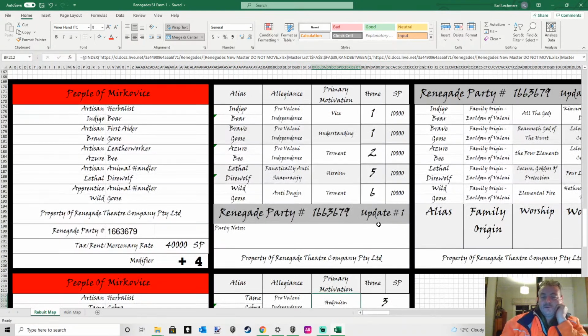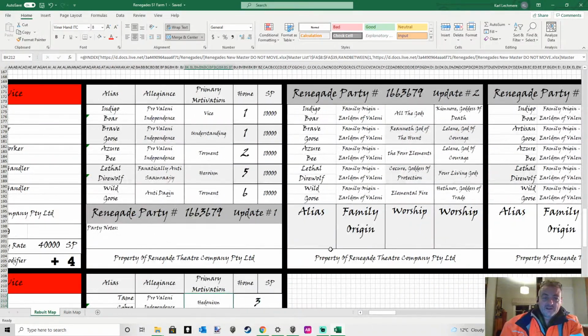Okay, so what we've got is a few different things that we're going to be passing on, like slowly releasing transfer information. So again, their alias is there. Then I've decided that one of the first things that's going to come out will be their allegiance. So you'll find out about what kind of person they are in terms of like what they believe should be the future of Fellini. So some of them, they still want Fellini independence, and yet even in the same adventuring party, you can have disputes about politics and such. So, for example, how this will work out, it really is just like any other political conversation that you might have with people.